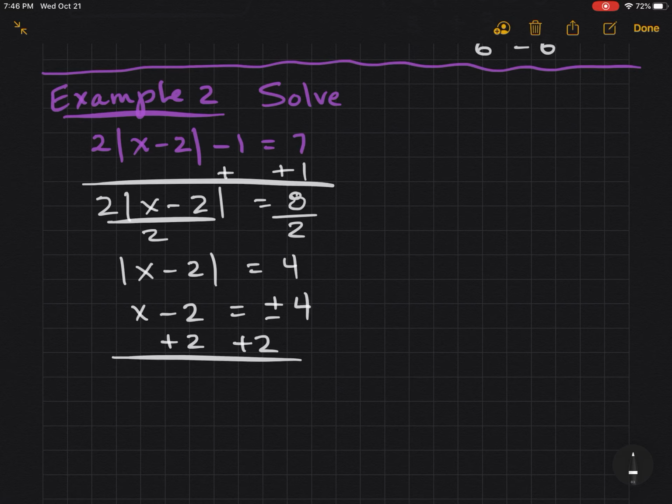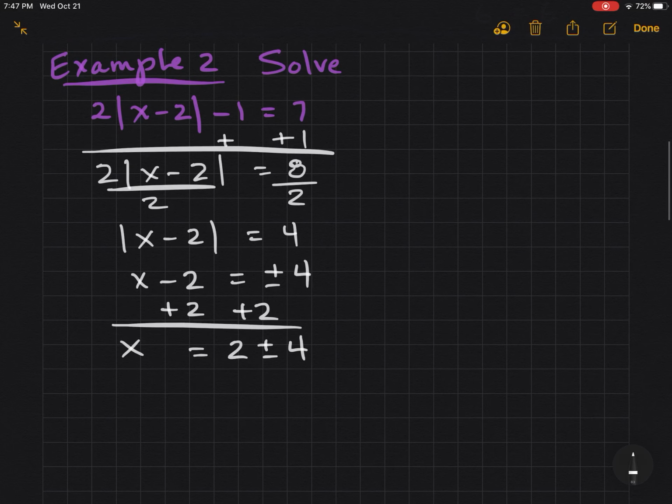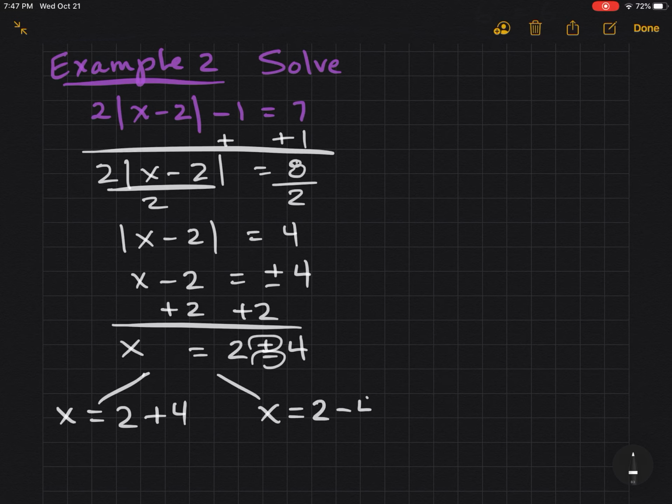Now, I want you to watch this step. I'm going to put the plus or minus between the values. And the reason I'm doing that is because later when we get to the quadratic formula, I want you to get used to plus or minus being in the middle. So now I have 2 equations to solve. One where I use the plus sign. And there's really nothing to solve. I'm really just combining like terms. And now I'm going to do the one with the minus sign.